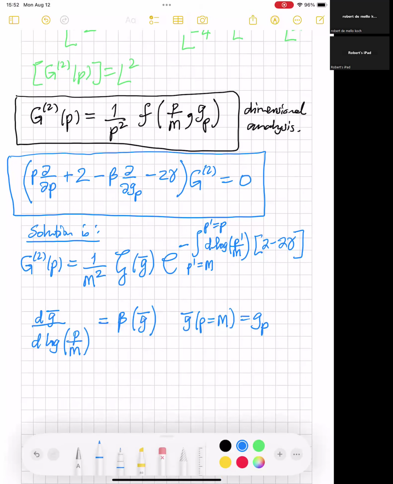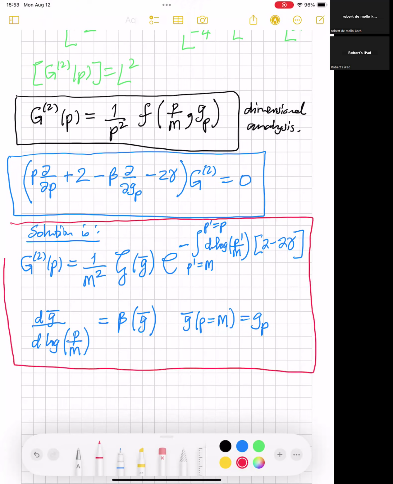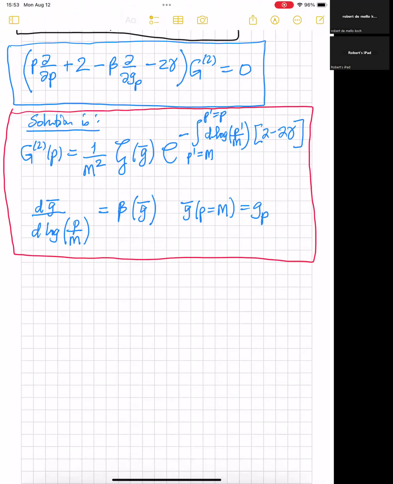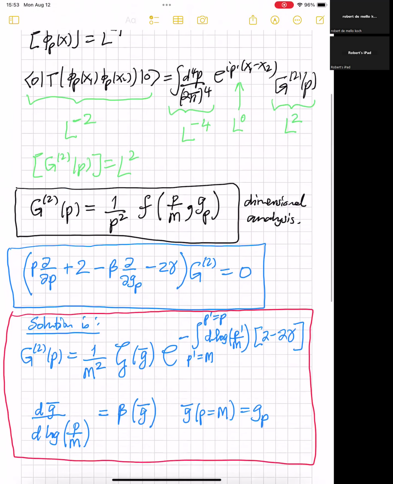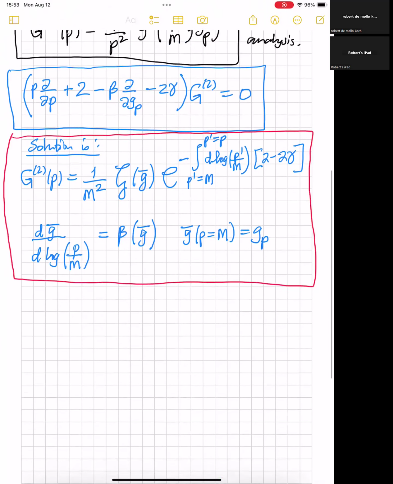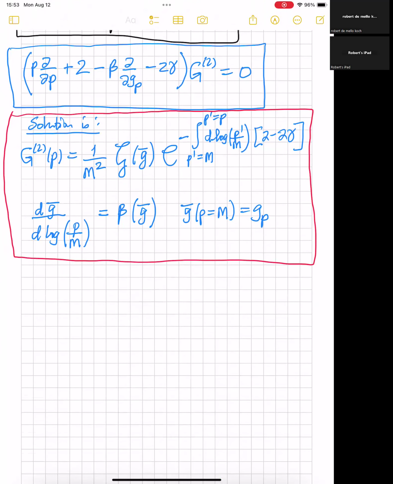Good. So the important thing that we've written down so far is this solution in the red box. This is the solution to the Callan-Symanzik equation, and by thinking about this, we are going to learn something about gamma and beta. So the important stuff comes now. What we did up to now was just so that I've given you enough background that you could check the solution if you like. The important stuff is coming now. We want to interpret things.